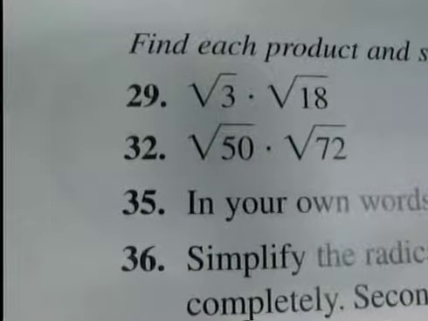So we have the square root of 50 times the square root of 72. Okay, a lot of ways of approaching it. Can you give me the most efficient? Somebody go for the most efficient factoring. And don't think in terms of multiplying 50 times 72. That would be very bad.